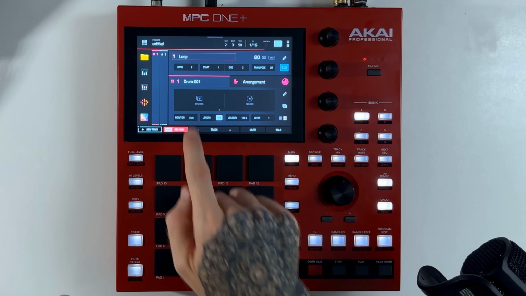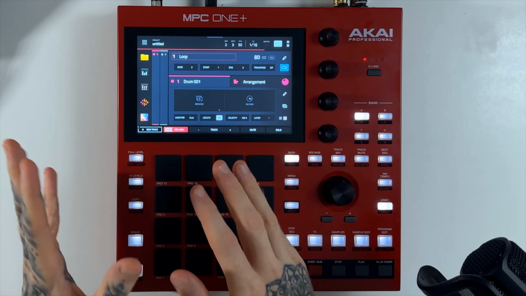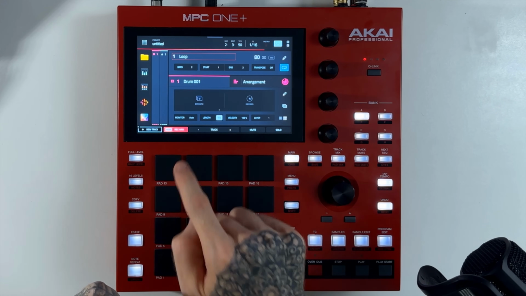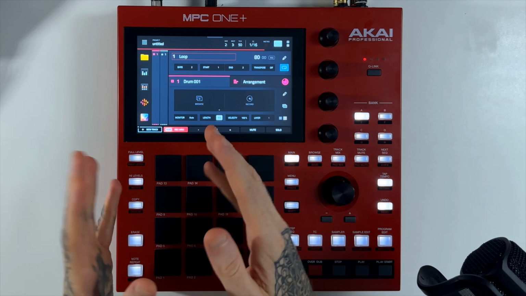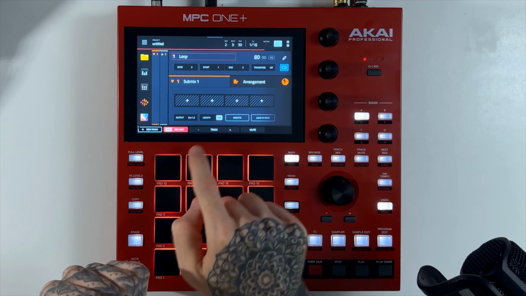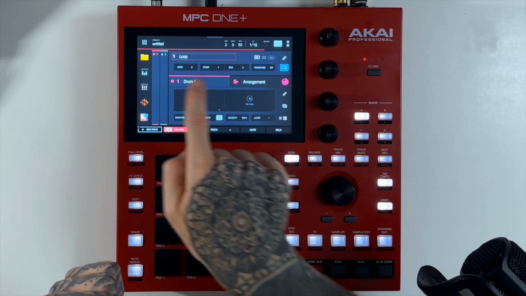So we've got our first track. A couple of things to notice. The track button, I think in the old version, if I remember correctly, used to add new tracks and delete tracks. But what it does here is it just scrolls through any tracks that you have loaded in the project. We've only got 1, so it goes to submix next. But if you had multiple tracks, you could flick through that.